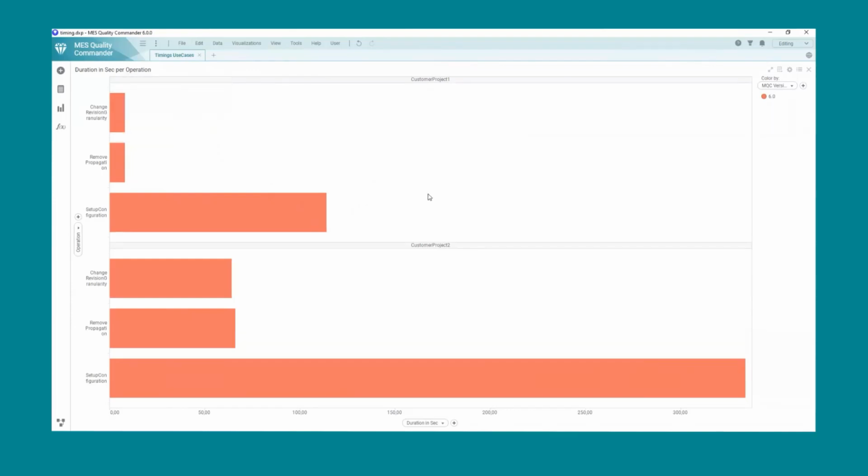Indeed, it looks very fast, and 80 artifacts and 2,500 reports sounds quite like a big project. But I guess that's not the biggest project you have seen with MQC so far, is it? Yeah, we have the other example here on the bottom of this visualization. So this is a project that goes over 2 years, and it's about more than 200 artifacts, and as far as I remember correctly, more than 60,000 report files. And even for such a huge project, the initial setup just takes 5 minutes.